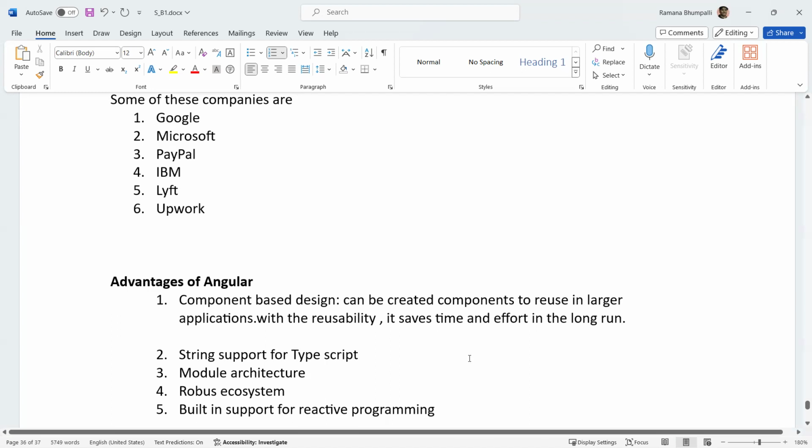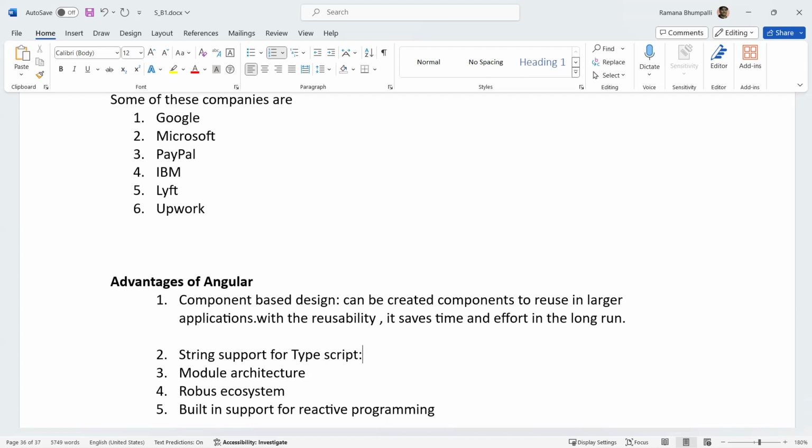Next is strong support for TypeScript. TypeScript is a superset of JavaScript, and it is a core part of Angular.